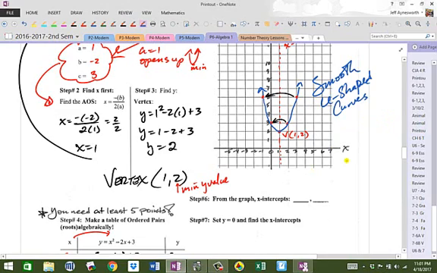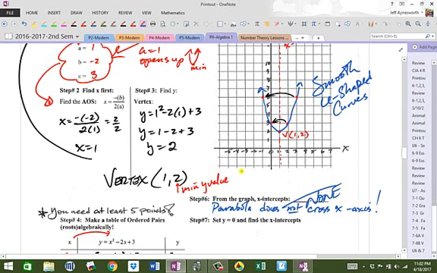Okay. And notice that this does not pass through the x-axis, right? So there are no x-intercepts, okay? None, okay? The parabola does not cross the x-axis. That's the reason why. So the parabola does not, I emphasize not, cross or meet the x-axis. That's why there are none. So you can't write them, you can't find them.